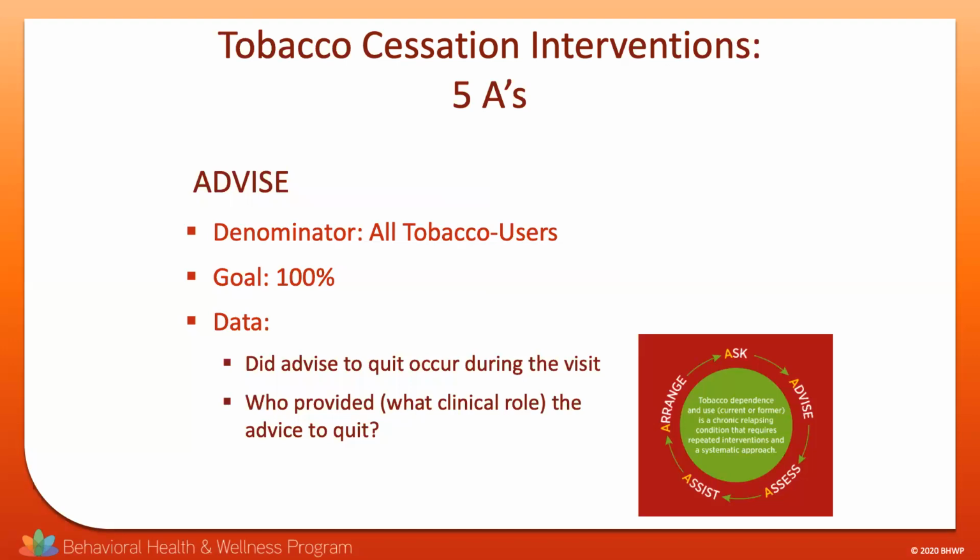100% of the people who get a positive screen for tobacco use should get advice to quit. 100% of people who screen positive for tobacco exposure should be asked if there's something we can do to help them avoid that exposure, right? If you're not at least advising, I don't know why you're asking. You may also measure who provides that advice. That gets us to that quality, the how are we performing this task.